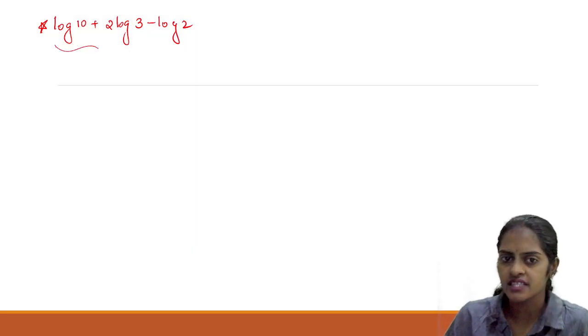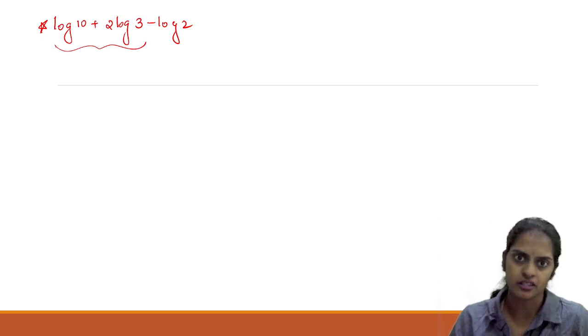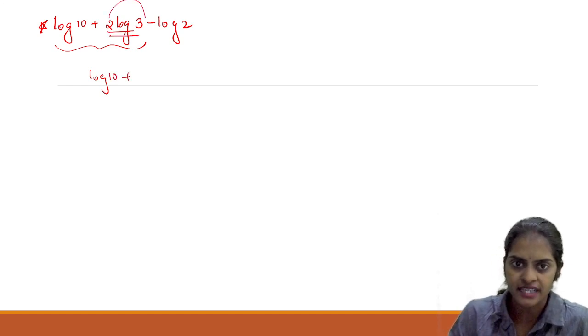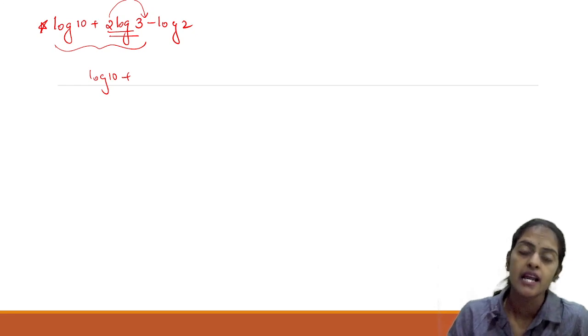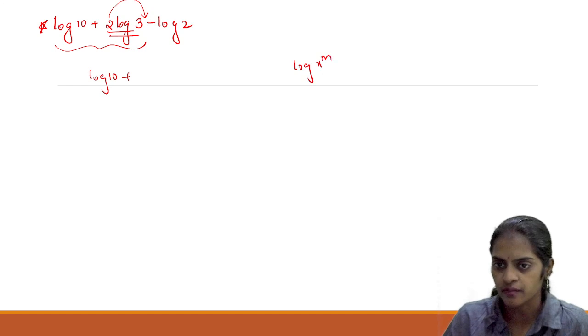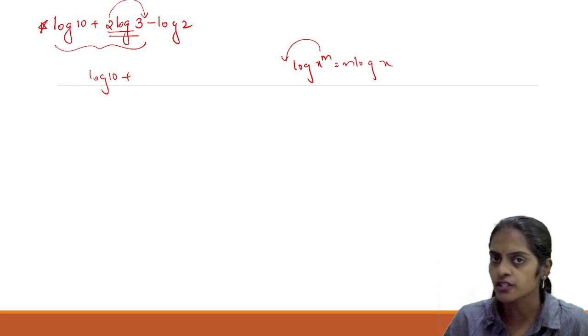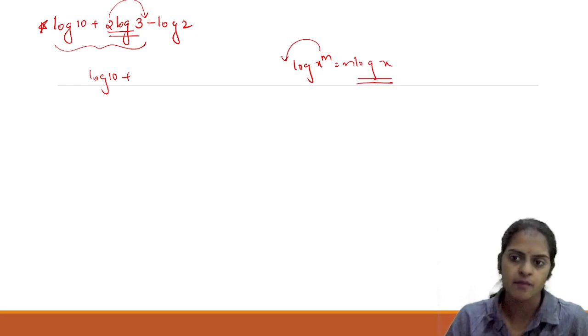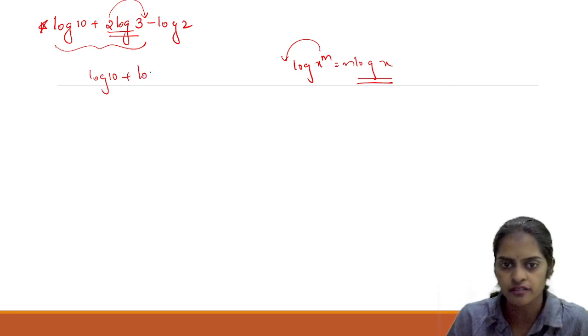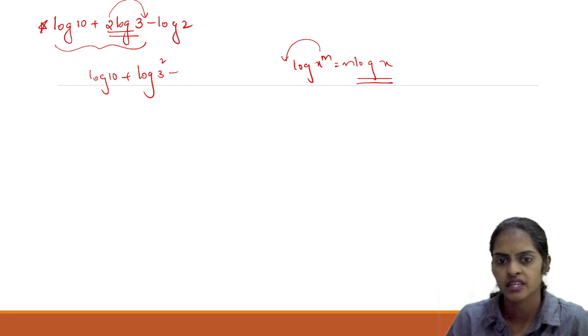Now here you see, first I have to simplify it as a single logarithm. So let me take 2 together. But before taking that, this is not simplified. Let me take it in simplified form. We know log x power m is m log x. The m jumps in front, m log x. The reverse is also true. m log x is log x power m. So this 2 should go to the power. So it will become log 3 square, minus log 2, right as it is.